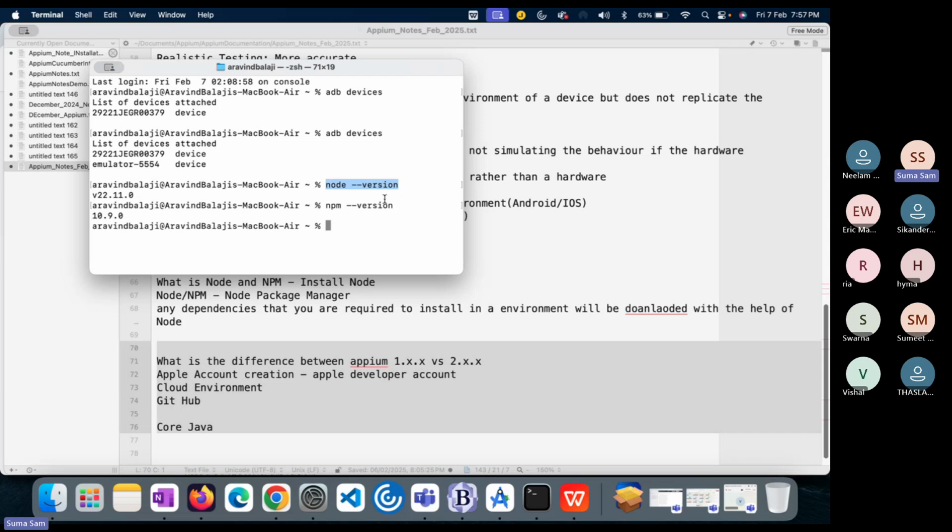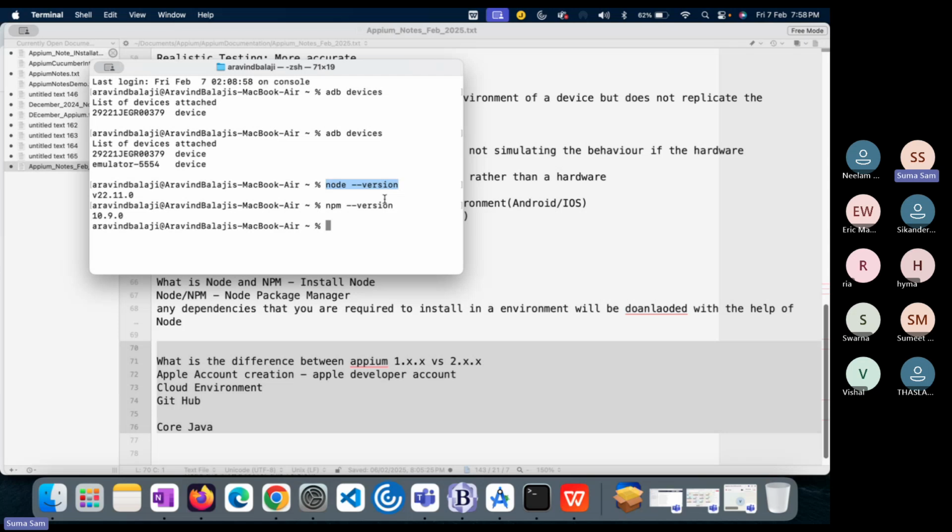Yes, you're right. And it will be available. If you want to check the variables, you can go to the start menu and search for edit environment variables, edit the system environment variables. You are speaking about variables with respect to npm, is it so? Yes, whether it is set or not. Okay. Then you can open the environment variables, and there is a variable called path.